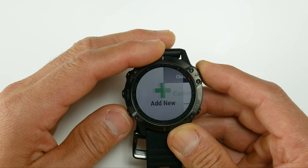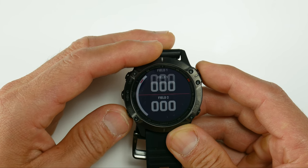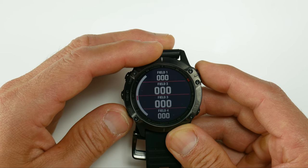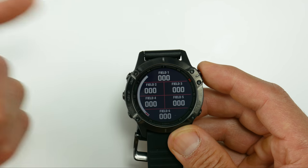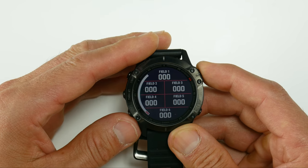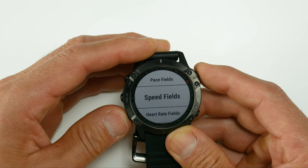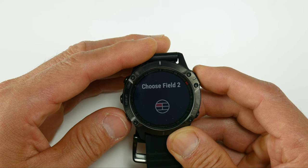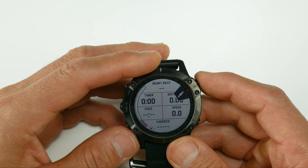Let's go ahead and add a new data screen. So we're gonna do custom data, choosing the layouts. Here is the standard six. So this has the ability to use six data fields. The 6X Pro and the 6X Pro Solar have the ability to do eight. So let's go ahead and just choose that one. We're gonna choose a field right there. So let's choose heart rate for that top one. And I'll just choose some here. There you go. There's gonna be a new six data field layout right there.